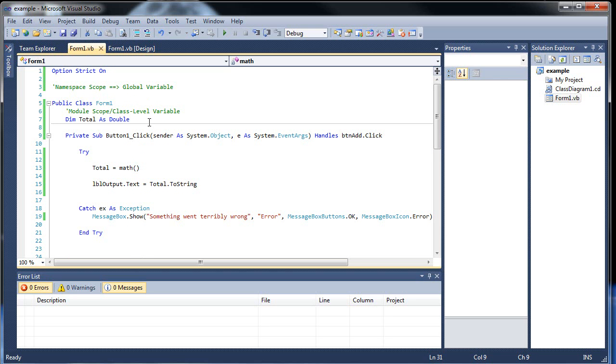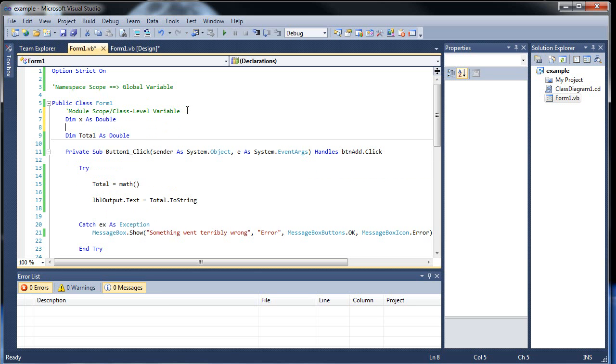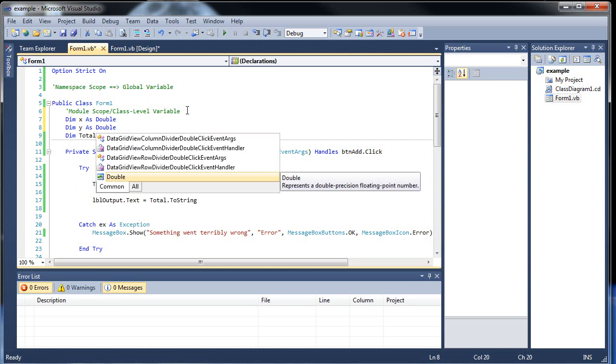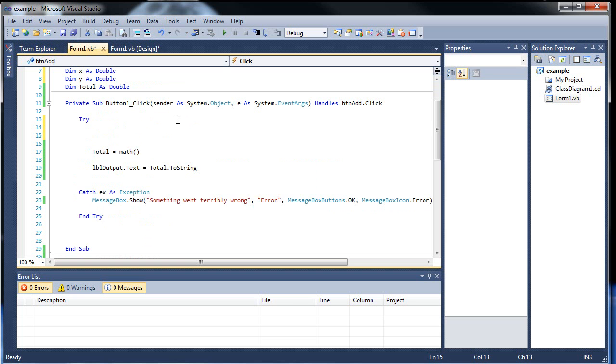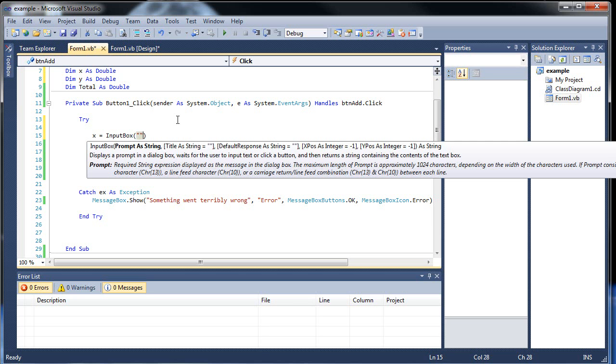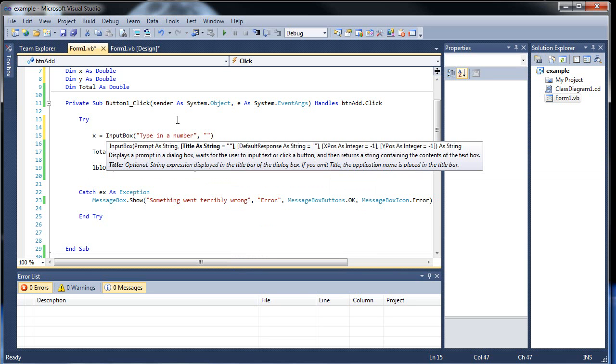Okay, so let's create a couple more variables here. So I'll go dim x as double, and I'll go dim y as double. And let's create a couple of input boxes. So one would be x is equal to input box. And then inside that, we'll throw in, type in a number. And what should it say?